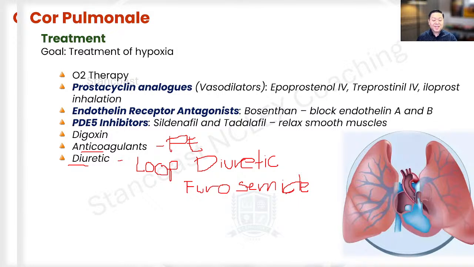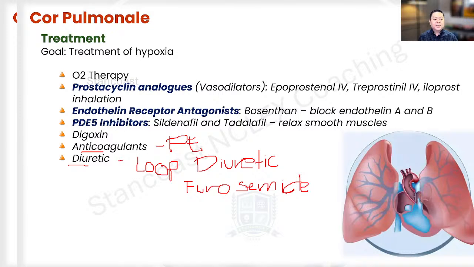As soon as the medication works, within 5 minutes, the patient will start urinating in large amounts. So this will really allow a decrease in the strain, a decrease in the exertion of the right side of the heart. But again, you have to be careful, guys. When you are delivering the diuretic, when you're injecting the furosemide, you also need to be careful about the complication that might happen after you deliver the diuretic.